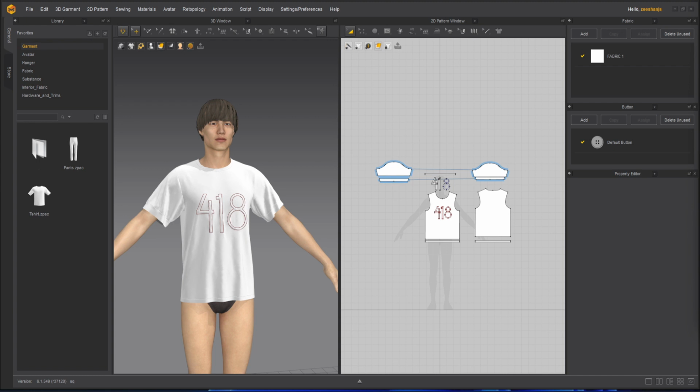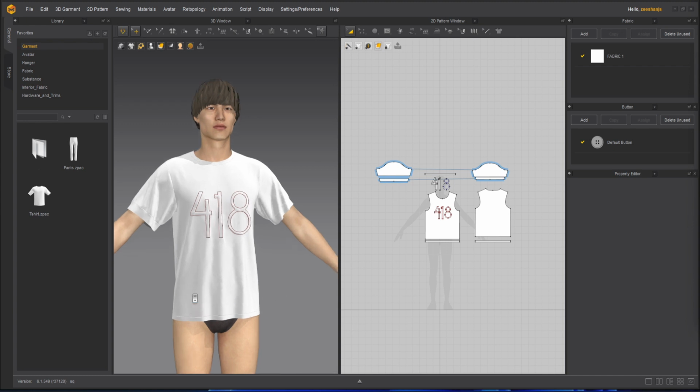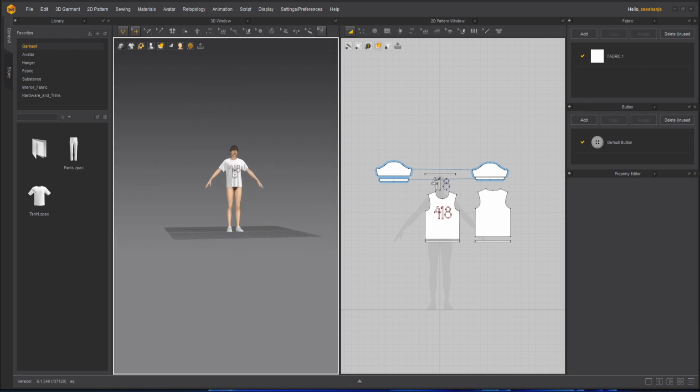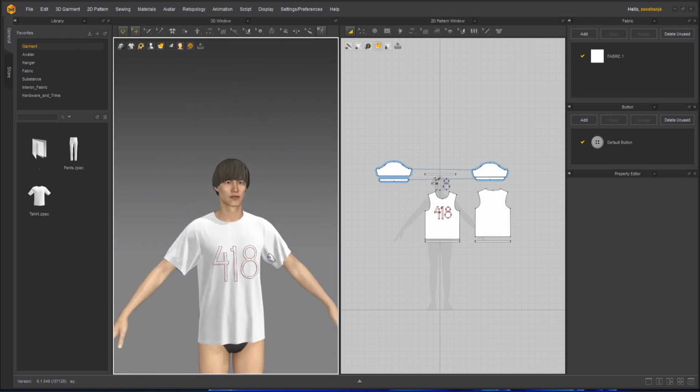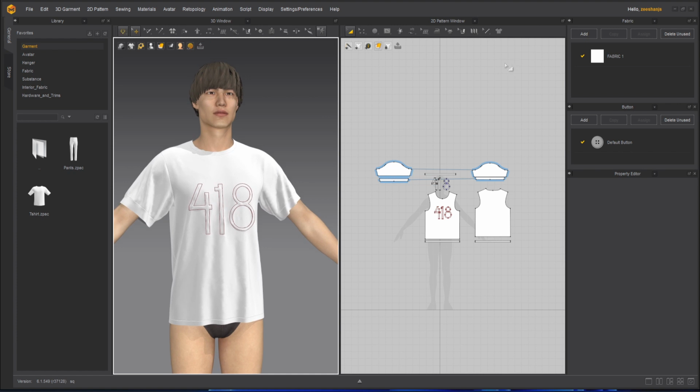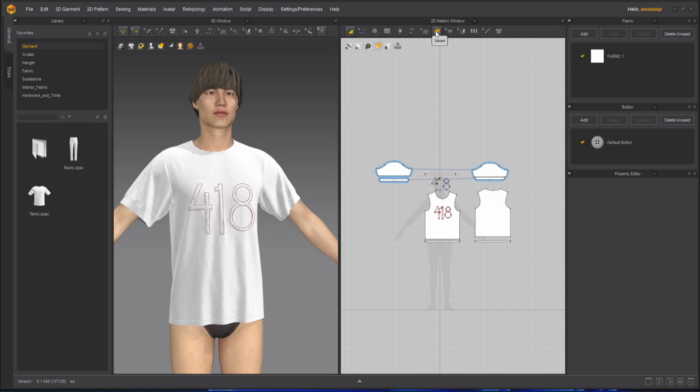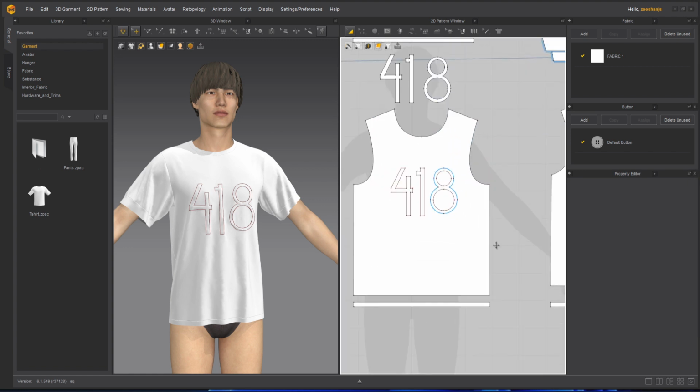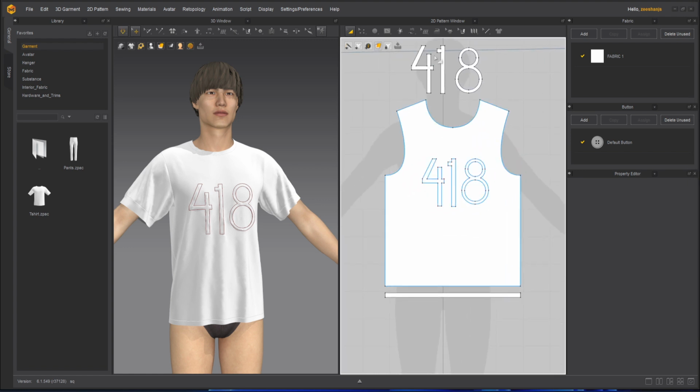In today's lesson, we will learn about the steam tool. Steam tools allow you to increase or decrease the wrinkles on your garment. How does it work? It works on the 2D window, and it is located on the 2D window at this side. In order to work with it, you just have to click on it.